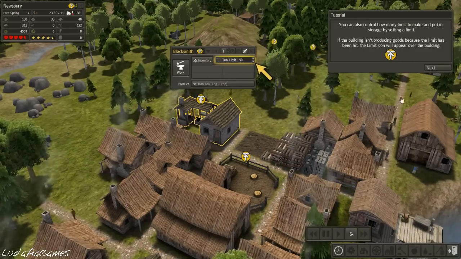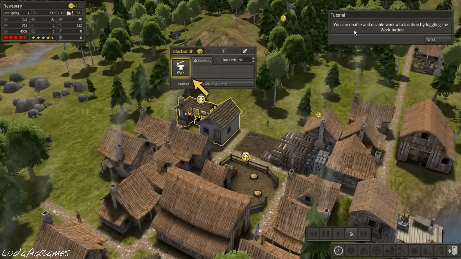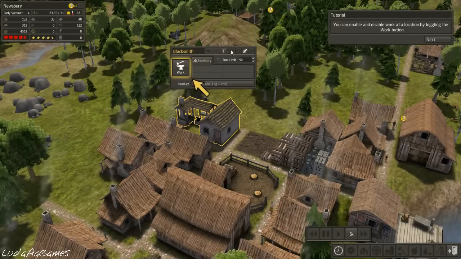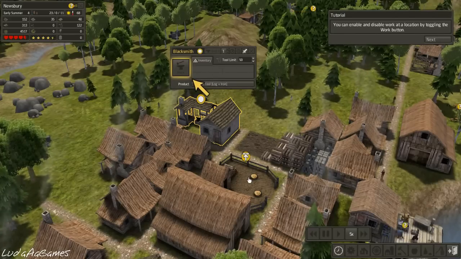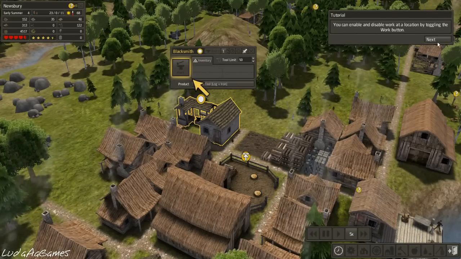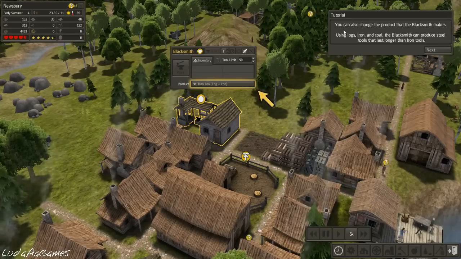But it... what? Okay. You can enable and disable work at a location by toggling on and off. But it didn't say it had any inventory, yet it was, I don't know. I'm not gonna question it. It's a tutorial. It knows more than I do, way more.